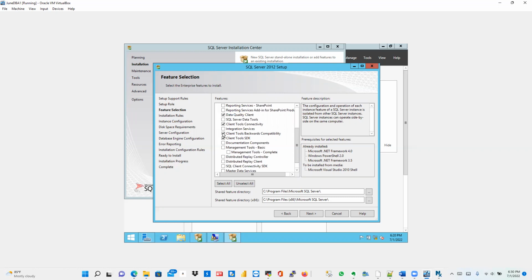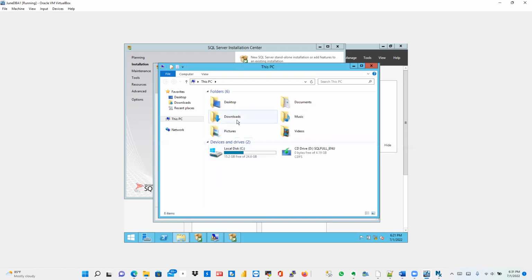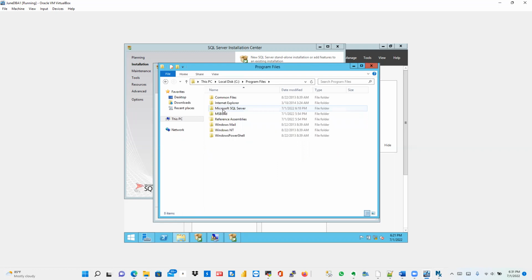Client tools backward compatibility. What do they mean by backward compatibility? Normally, when you are installing SQL Server, whatever version you're installing should be able to harmonize with the previous version. So if we go into your drive C, Program Files, Microsoft SQL Server, when SQL Server is fully installed, we are going to see all the previous versions of SQL Server that will be compatible with SQL Server 2012.